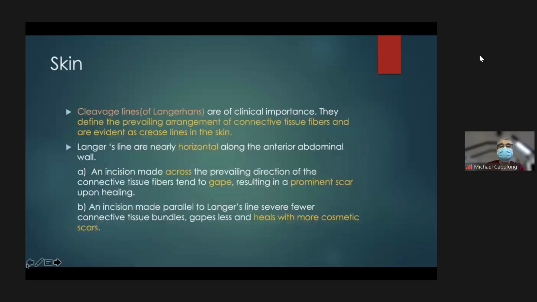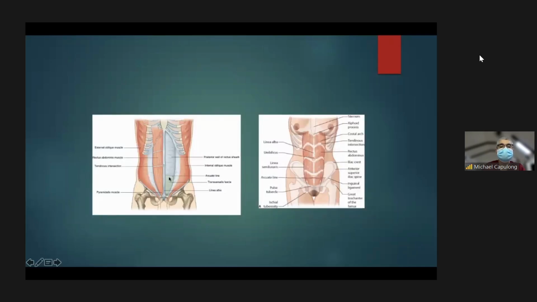Oh, by the way, before I leave this, there's another line midway between the umbilicus and the pelvis here. We call it the arcuate line. And the arcuate line is important because at this point the covering of your rectus abdominis muscle, your rectus sheath, changes. Before the arcuate line, you have anterior and posterior rectus sheath covering. But as you go down, only the anterior portion would be covered by your sheath. And as you go down, at the level of the umbilicus, the subcutaneous layer also changes. We will be going to that in a while.